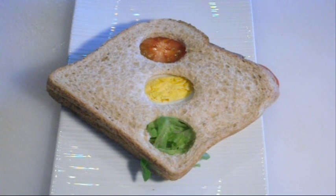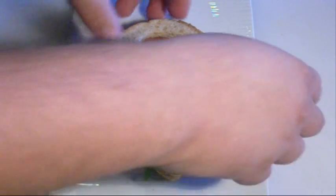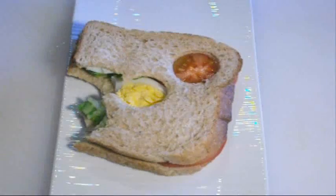Absolutely fantastic for the kids. Sure, there's not a lot of skill involved apart from boiling the egg, but I tell you what, this is a perfect way to get the kids involved on a Sunday lunch. This is fantastic. Now guys, this is very important for me because I haven't had one of these for probably 18 years and I'm going down memory lane, so bear with me. Wow, just really takes me back to when I was a kid. Fantastic, love it.